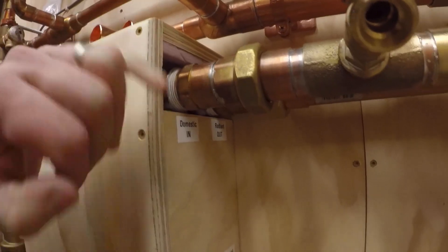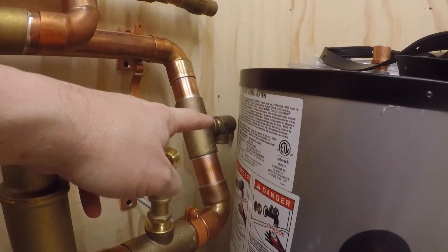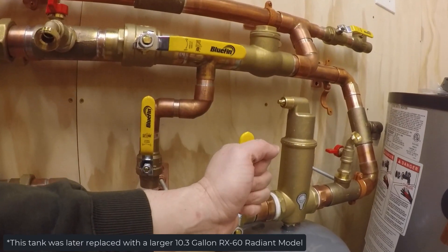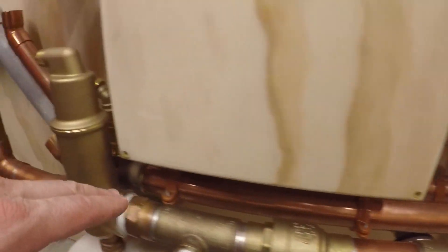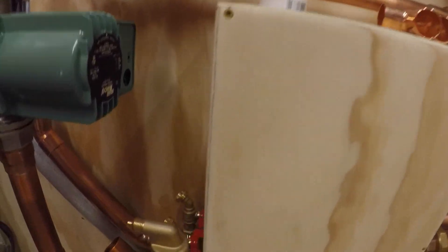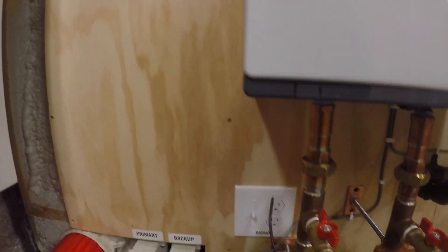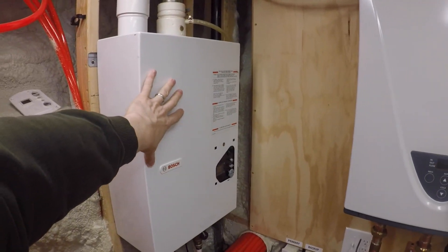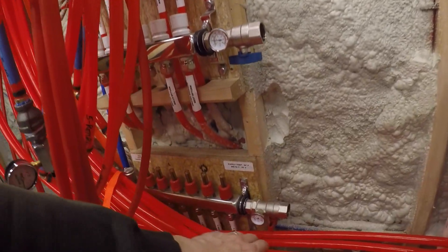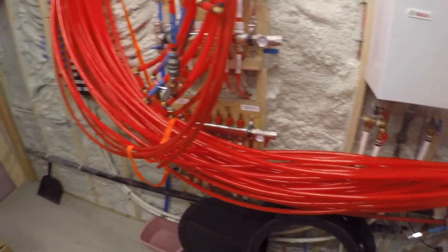My secondary loop — the supply exits out the top of the exchanger here, comes over, goes down. Pressure relief valve is over there. Comes down to my fill and purge, spiro vent, and my bigger tank for the radiant. I'll have a 90 on this, goes down under, and I snuck a couple of purges back there. So this outer one is the supply, and that will run up. The supply will come up high and out from the wall. The pumps will all be mounted up here. My house radiant manifold is there, my garage and basement slab manifold is there, my snowmelt manifolds will be right here, and here's all the lines to be tied in.